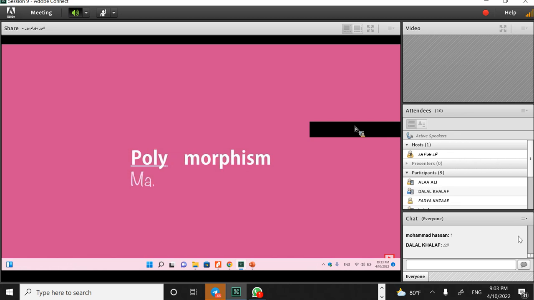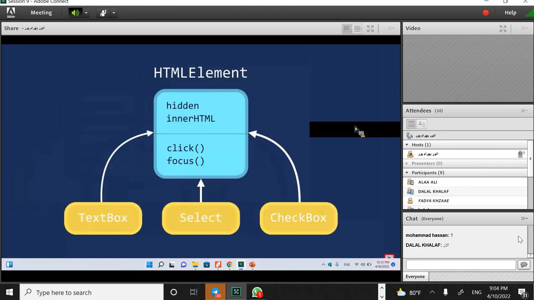And finally, poly means many, morph means form. Polymorphism means many forms. In object-oriented programming, polymorphism is a technique that allows you to get rid of long if and else or switch and case statements. So back to our HTML elements example, all these objects should have the ability to be rendered on a page. Rendering is different for each of them.